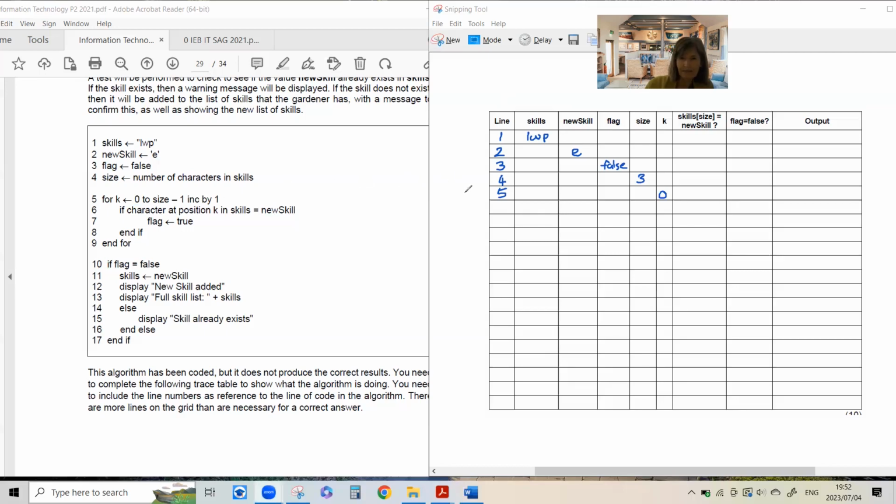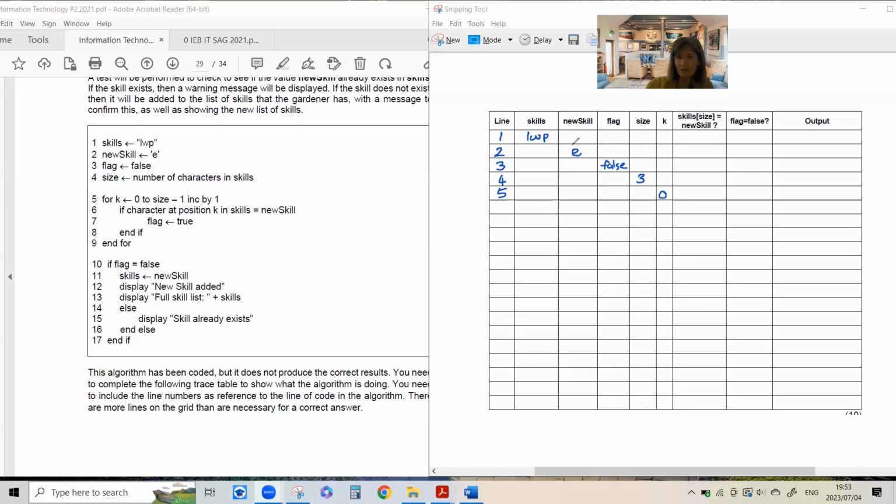Line 6. If the character at position k in skills equals new skill. Position k is 0, so that's character 0, which is the L. Is the L equal to new skill?